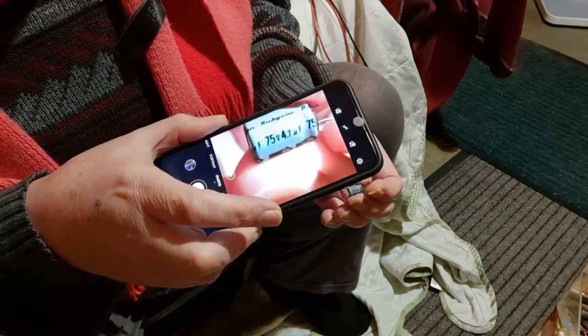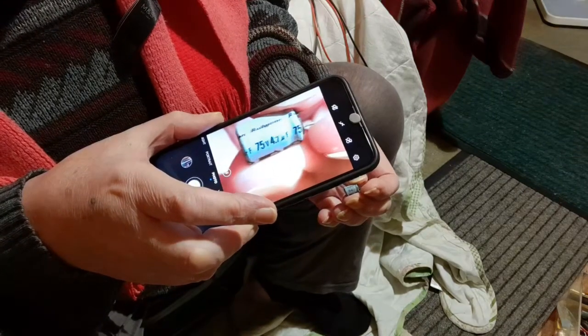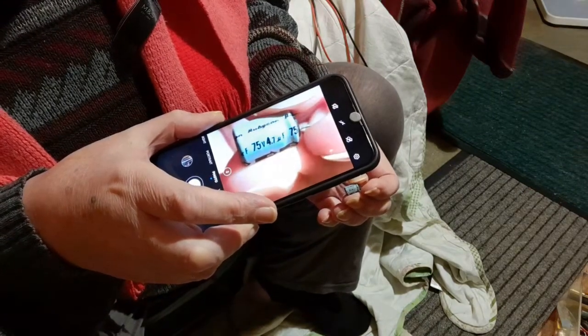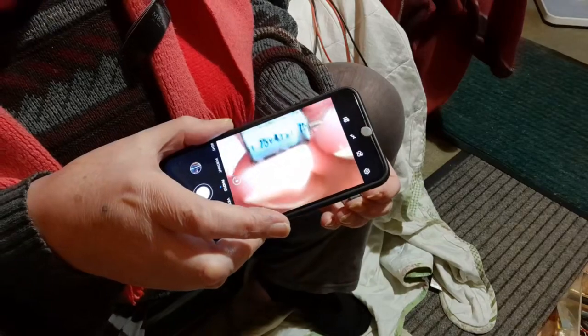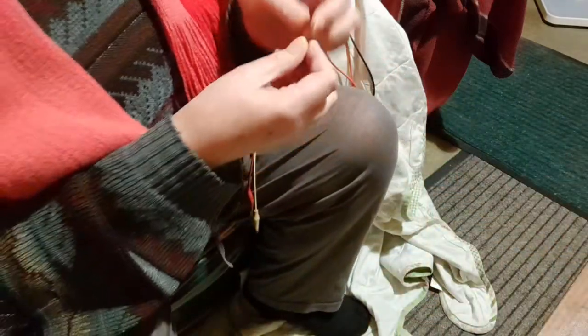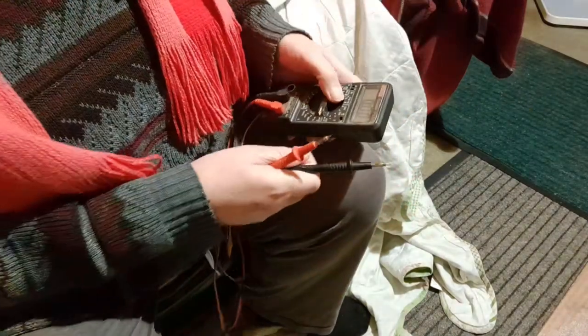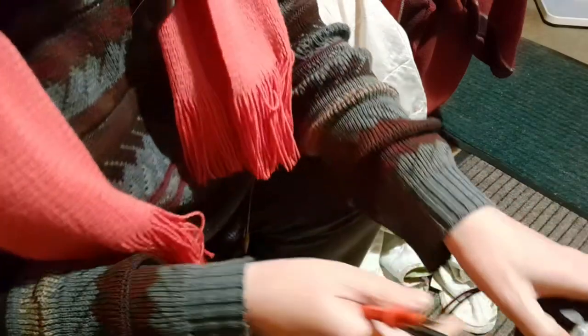Right, it's 75 volt, 4.7 microfarad, right? I don't know if you can see that. Let's find out what it reads. So not all of these are 20 years, 30 years old, some of them are. So I'm going to put my, oh, hang on, you know what I need? Hang on, ooh, my leg gear out again.